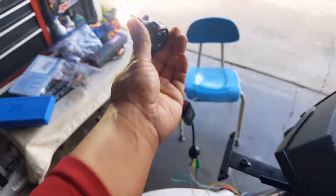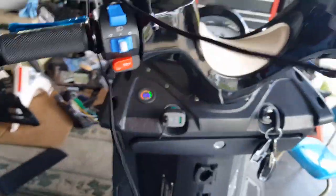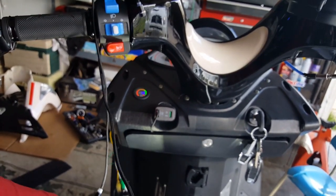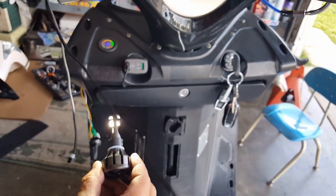Oh, this is awesome. Okay, let's check this out. Let's go test out which one's high beam. So remember again, it's going to be facing someone like this. So it's not blinding anyone. Here, you know what's great about testing this out is you can actually bring it all the way over here. Okay, so here we go. We're looking down, right? We're looking down at this guy. Okay, I'm going to flip the switch.